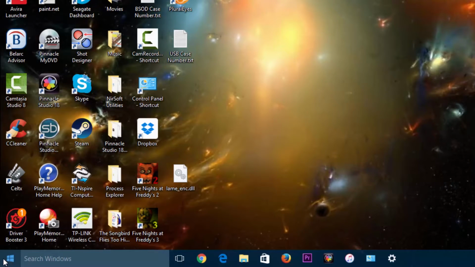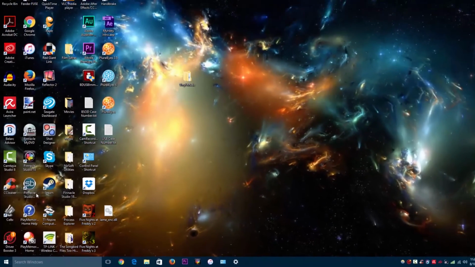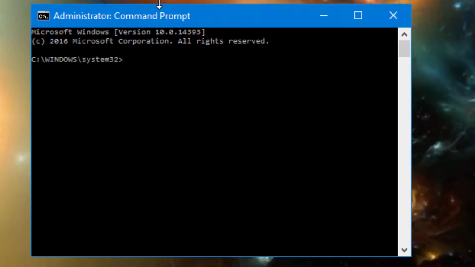I'm going to go ahead and show you how to scan your computer for corrupt Windows files. So you right-click on the Start menu, go to Command Prompt. You want to run it as administrator. Hit yes to that. When you have Command Prompt open, you want to type in SFC space /scannow. I'm going to put this Command Prompt command in the description below, so if you have a hard time seeing it right here, you can just go down in the description and check this out.